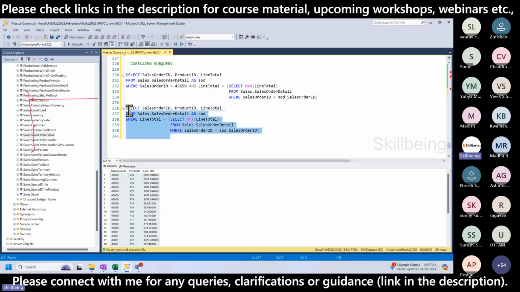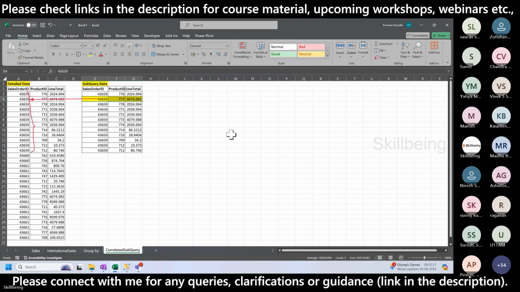Okay, so with this correlated subquery, what happens? Let's say, okay, I'll write here. Correlated subquery.